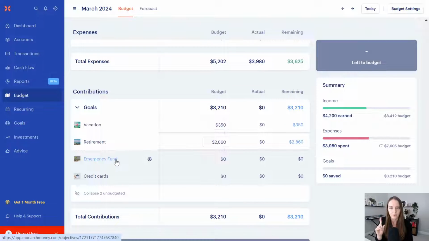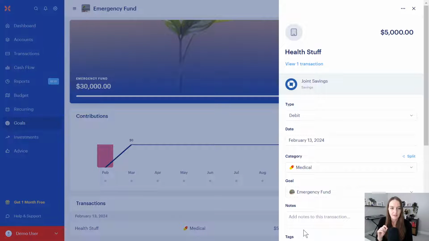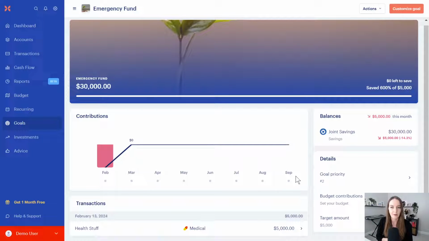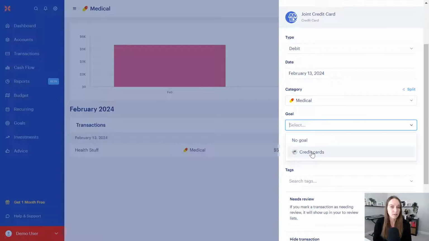Same thing with the credit card. If you want to do that same thing, and instead of attaching this to the emergency fund, let's say you didn't pull out of savings and instead you swiped your card and now you have to pay off the card. I'll show you that one as well. So now in this case, now that I have put the medical expense on the credit card, and you can see that just right up here, what I can do is attach it to the credit card goal. Because it's coming out of the credit card, I can attach it to this credit card goal.